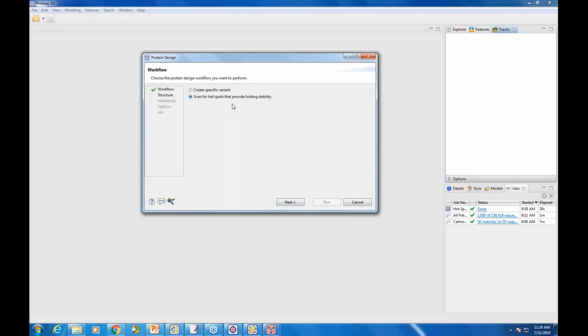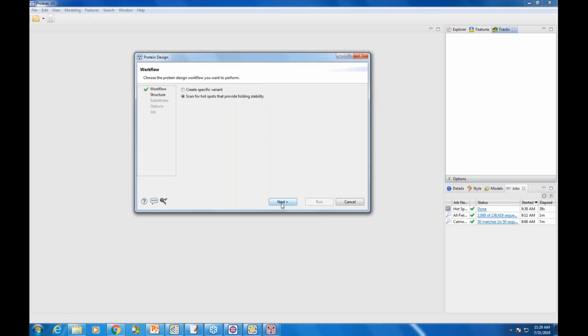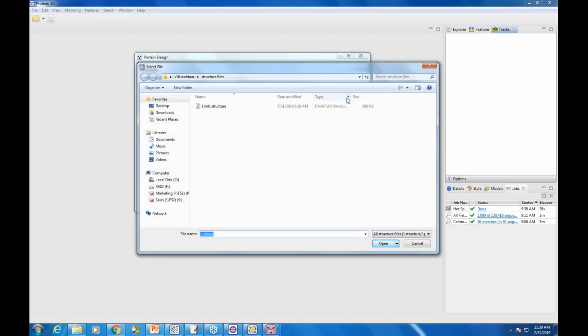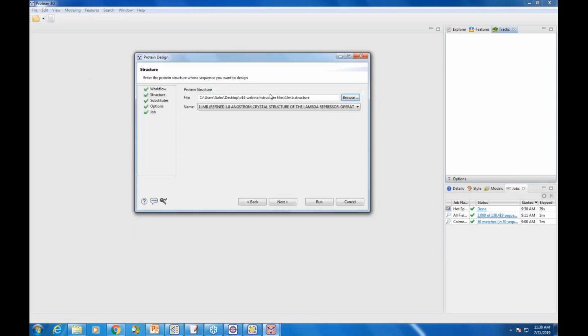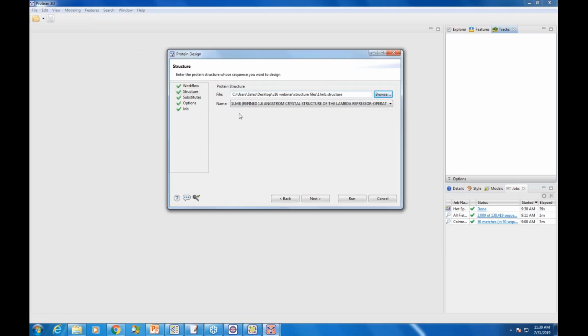So what's happening now is we have a protein design wizard coming up. I'm going to scan for hotspots first, and I can choose a file. This file is a PDB file. Depending on how you get that, you can download it from the PDB database.